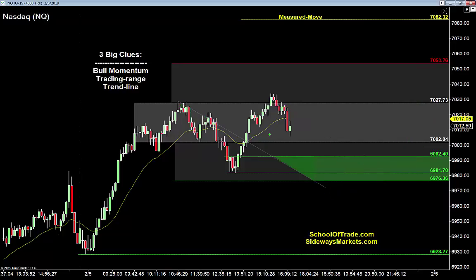What if we keep going higher, right? What's the plan here? I mean, if we got that measured move, the measured move is just taunting these bulls right now. Maybe Trump says something crazy and the market explodes higher, right? How do we trade it? It's probably going to end up being a spike in channel. 1, 2, 3, right? Probably a spike in channel. Mark up that high, mark up the channel, and then we're buying pullbacks.